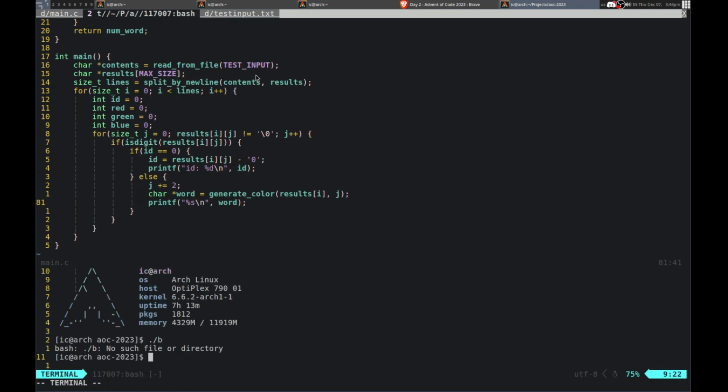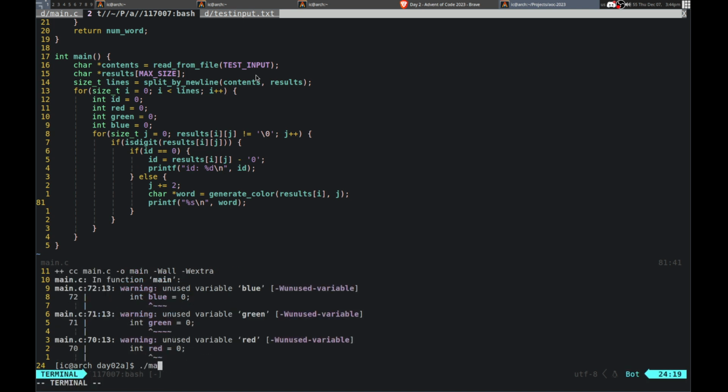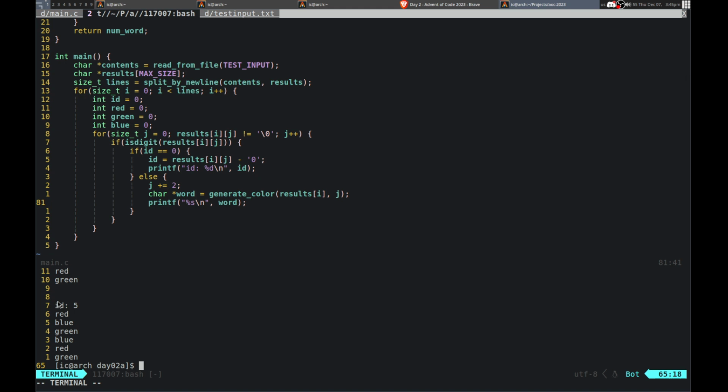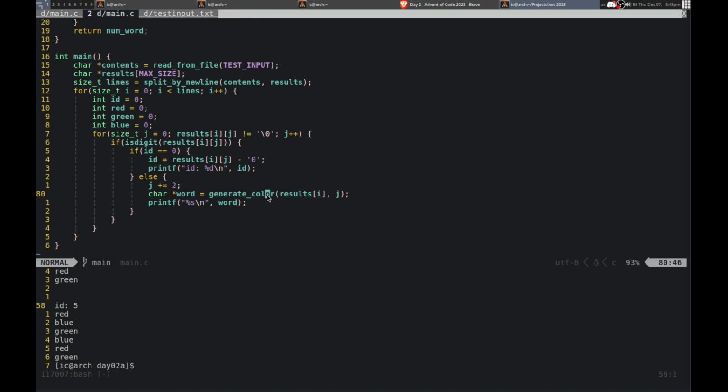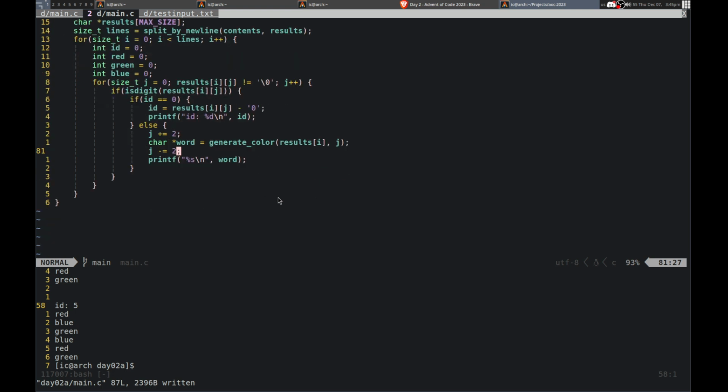Alright, I probably messed some stuff up, but I need to go back into here, so go to A. And unused variables, okay. And if I run it, okay, we did get that for each line. So this is the last line, so 5. So the first one is red, then blue, okay. So if I do that, then I can do J minus equals 2. And then I can use that as the, well, I could use a hash map, but that would just be overkill. So I can just use an array that corresponds to whichever one of them it is.